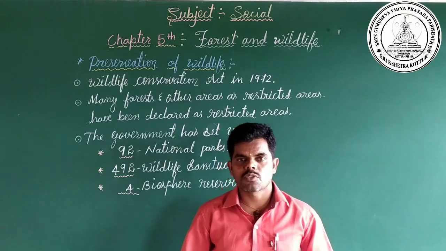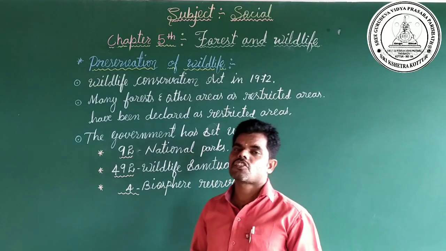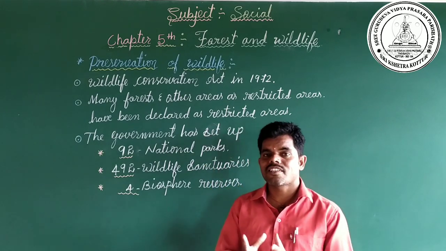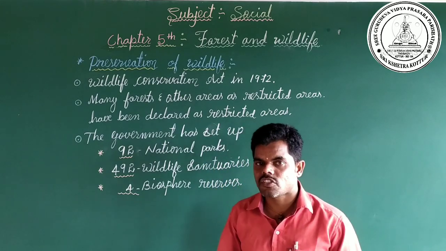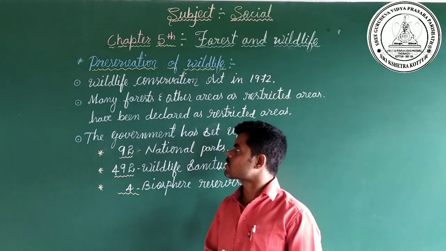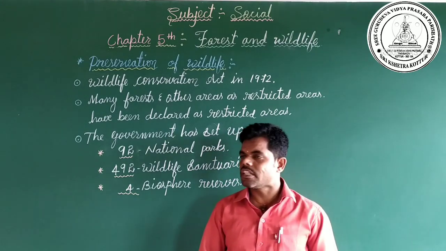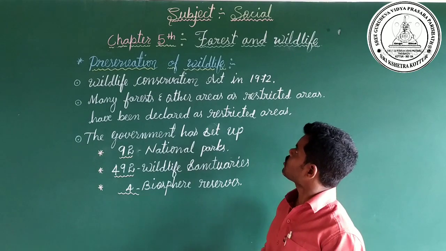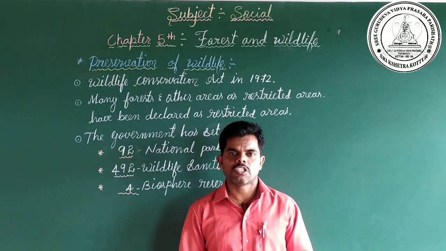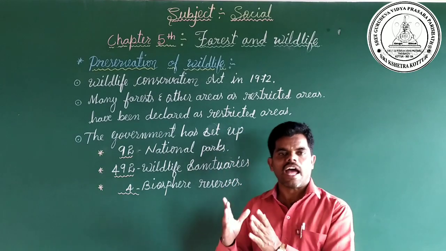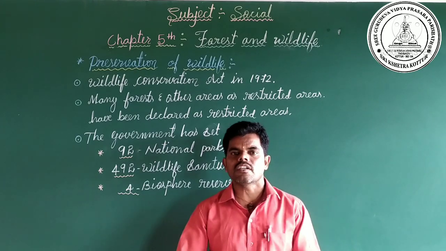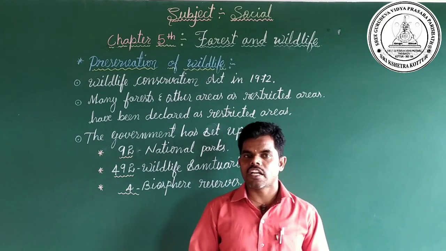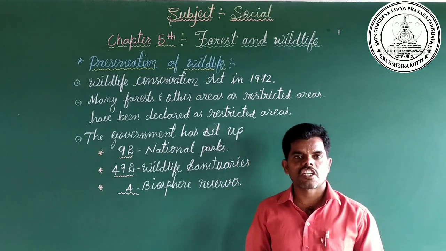So now let us discuss the preservation of wildlife. What are the several steps our government has taken to preserve our wildlife? Now let us learn one by one. The first one is the Wildlife Conservation Act in 1972. According to this act, people spread awareness about the preservation of wildlife in the restricted areas.